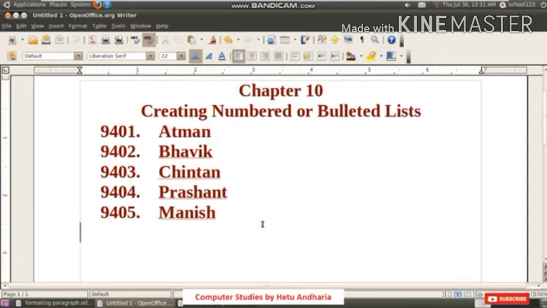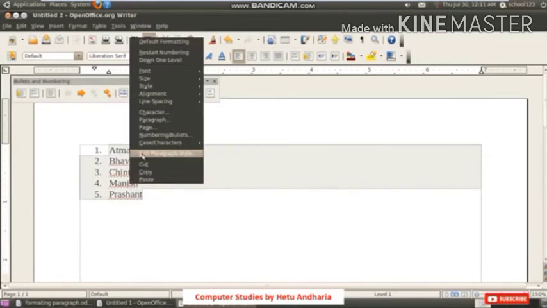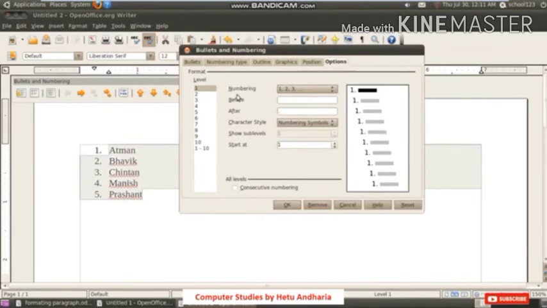Fine. Now next thing is that if you want to give the ranking, that is first, second and third, then how to give? I have typed here 5 names and I want to give first, second, third, fourth, fifth. For that you have to select this, go to the same options, numbering and bullets.